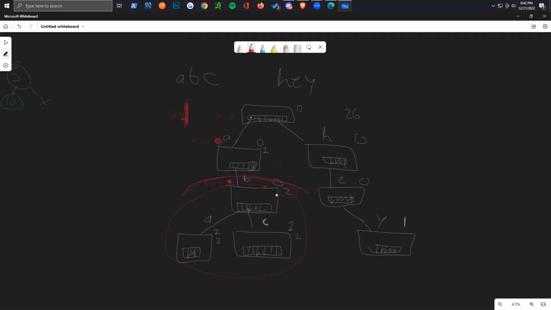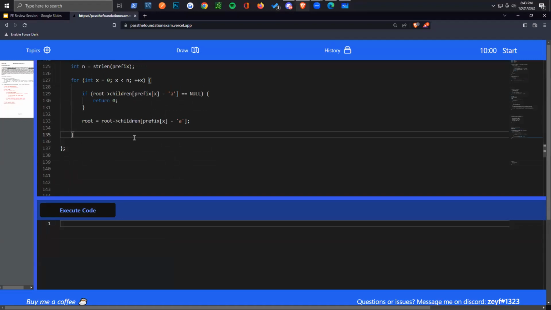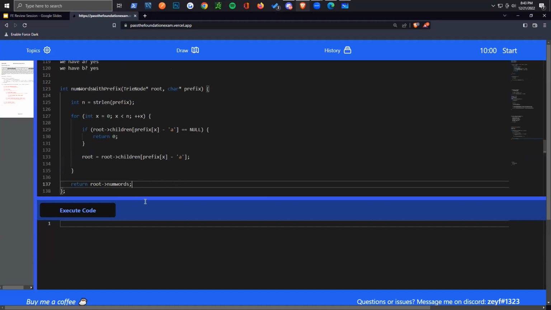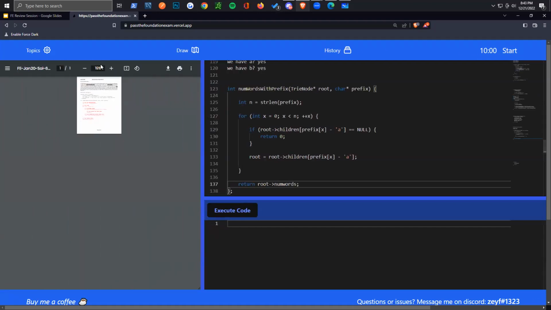You just end up landing, if you're not null, then you end up just landing at the correct node that represents that prefix. And all you have to do at the end is just return root and num words. That's it. That's all that ends up happening with this question. So let's see the answer.